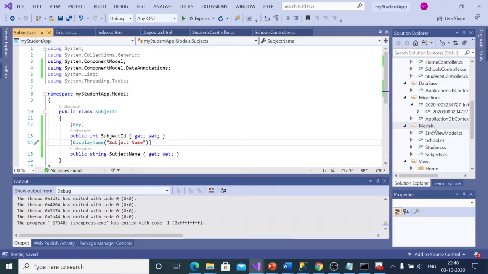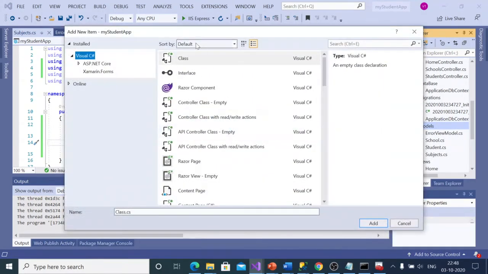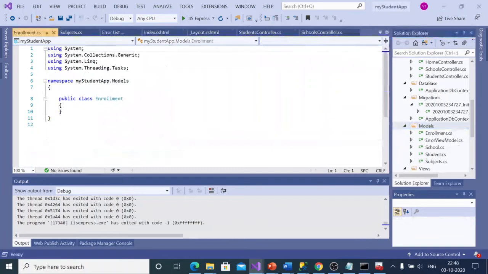Okay, and the next model we want to add is the enrollment. So I'm going to add new. Let's do the same thing. I'm not going to type in the whole thing, I'm just going to copy and paste.